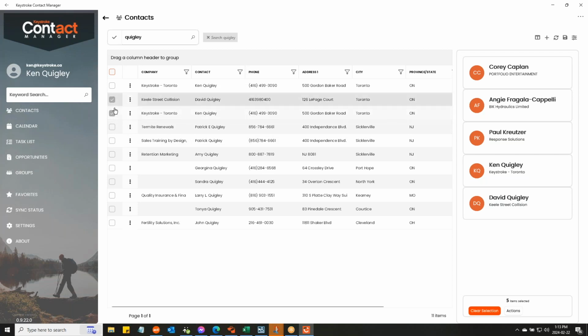Now, every single time that I've selected someone, I'm creating a little selection here. So I can go through and edit and compile this list of people. And then once I've got my list of people that I want to deal with, I've got some options here. One of the things I mentioned is the feature gaps between web and Windows.